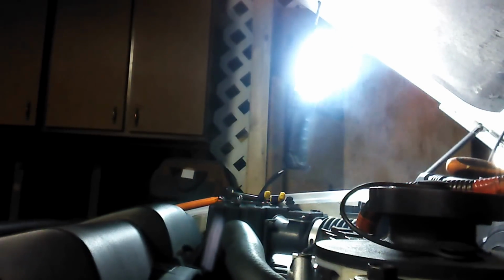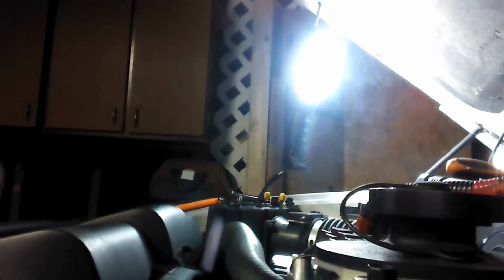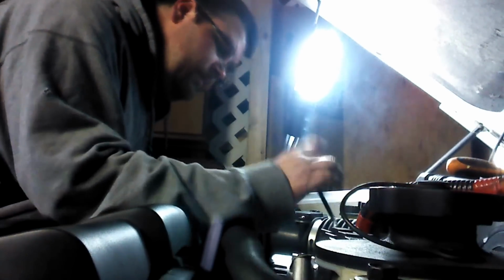So back to where we were. I'm going to plug the new alternator in. Make sure you got a good connection. Got a good connection there. I'm going to put that on there.